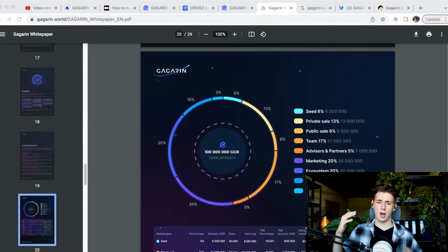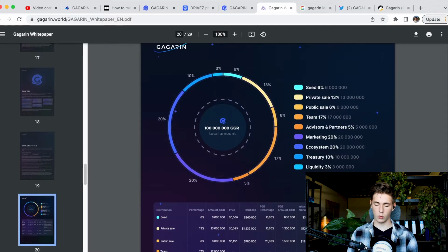What do you guys think of it? Do you think it's enough? In my personal opinion, it would be a bit tricky. Might be enough, might not be. Definitely want to keep an eye on that when the TGE hits. What is the price going to do? Is it going to be very volatile? That will be my personal prediction. I think it's going to lack some serious liquidity.